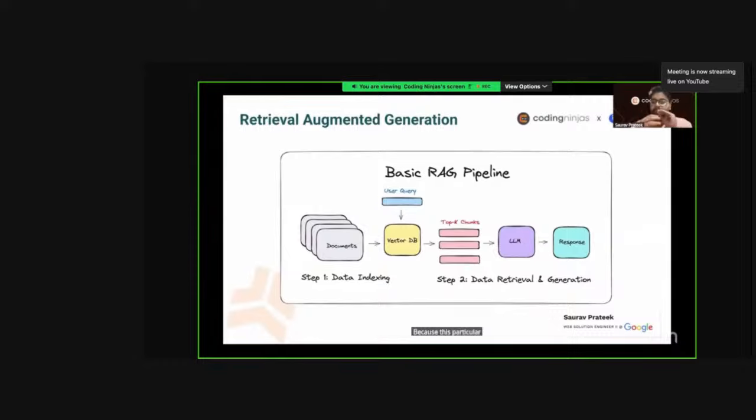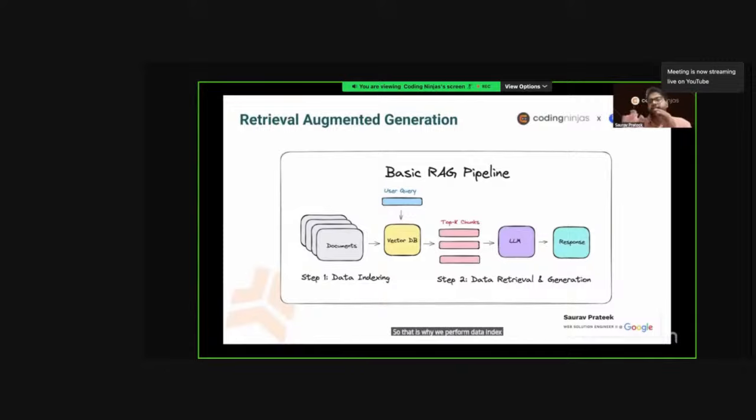because this particular document or knowledge base is very huge, and it is not feasible or possible to feed the entire document to the model with the user query, because two things can happen. First is that if there are a lot of details, the model can hallucinate. And the second thing, every large language model has a fixed context window. So you can pass limited information to these models, right? So that is why we perform data indexing.